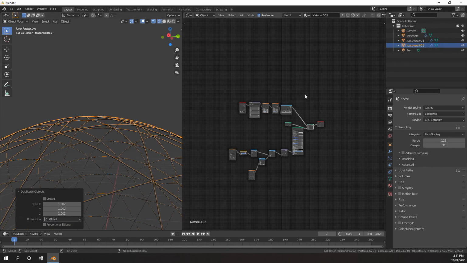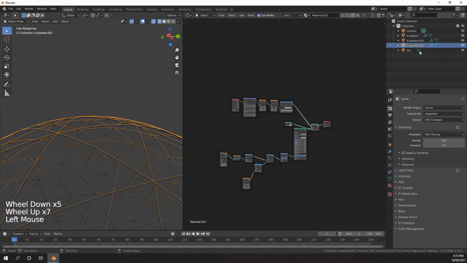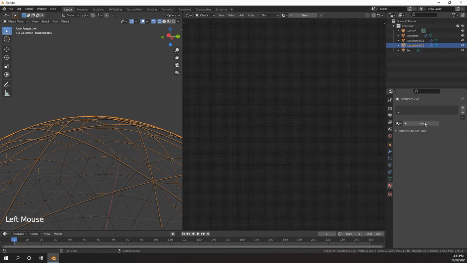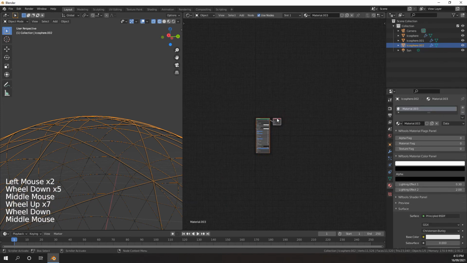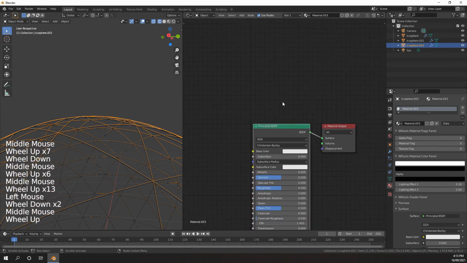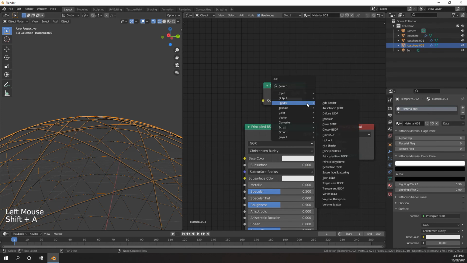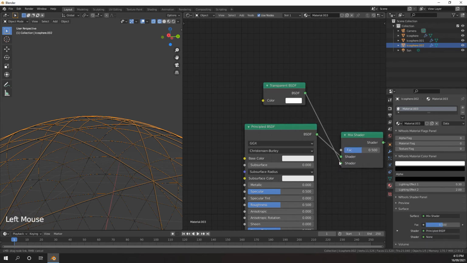This is going to be our atmosphere. So this one will be very quick. This one needs to be the largest. It needs to encompass both the clouds and the planet. We'll remove the material and then we'll add a new one. Alright, this is just going to be, again like the clouds, a principled shader and a transparent shader. And then mixed together. Alright.